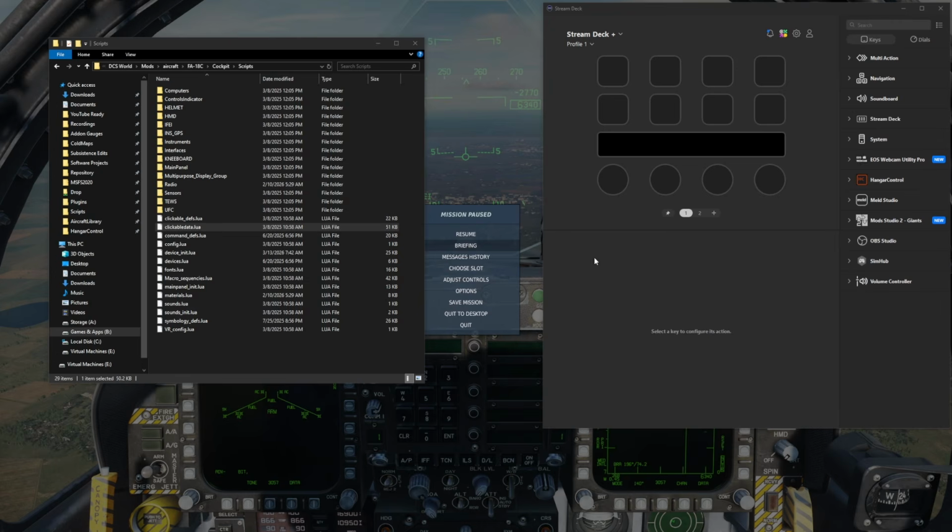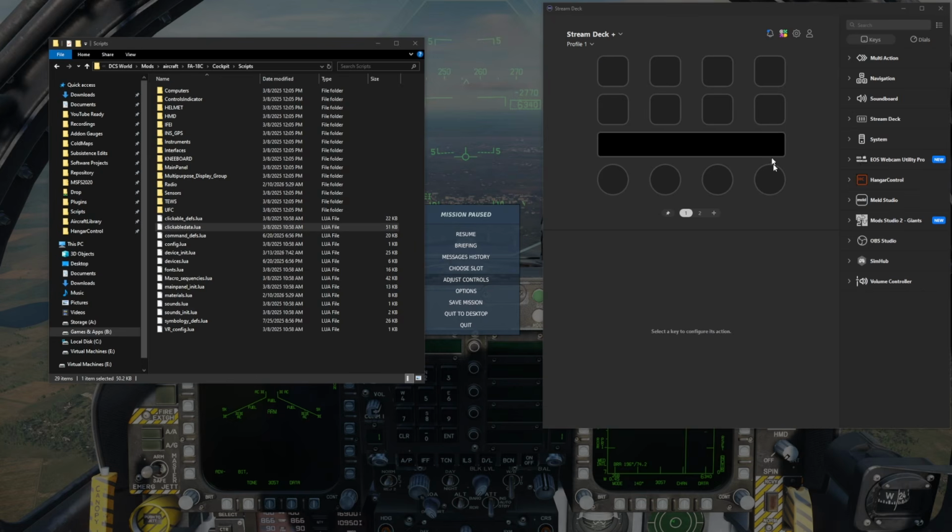But the cool part about showing this particular piece is, let's say I miss one. I am human. If I miss a command or miss a variable or a new one gets added, you'll know how to go in and get it. As long as you have the command correct, it does not have to be in the DCS World library from Hangar Control. Hangar Control just has to know that the command is right. So as long as you come in here and you find the right data and you put it into, whether it be the Stream Deck, the touch panel, or your control bindings, this will work.